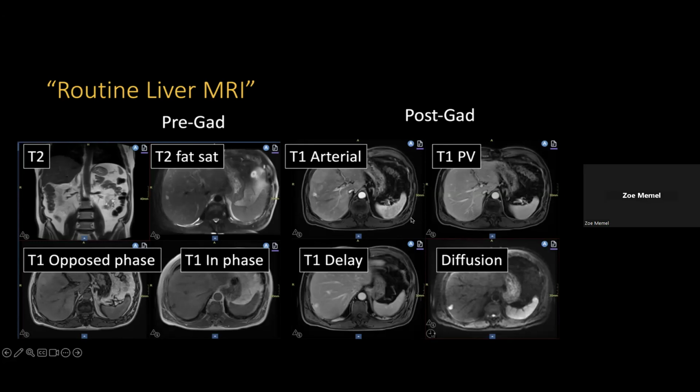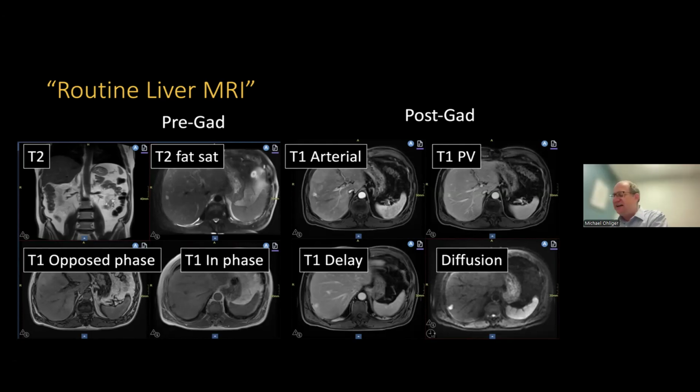Good. Can I ask a quick question? Yeah. Just in regards to earlier when you were saying when to choose CT versus MRCP, what are your thoughts on CT pancreas versus MRCP if we're just trying to look at the pancreatic duct and areas? Yeah. And I should have included more pancreas here.